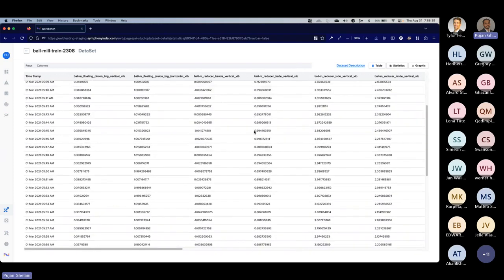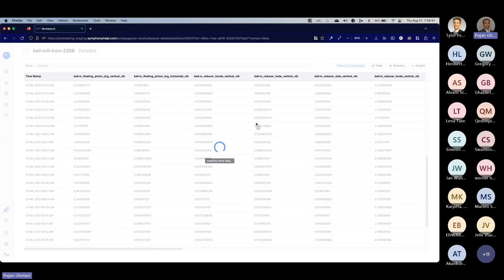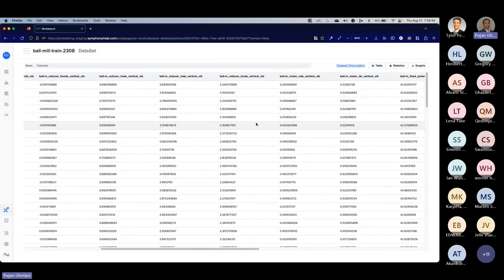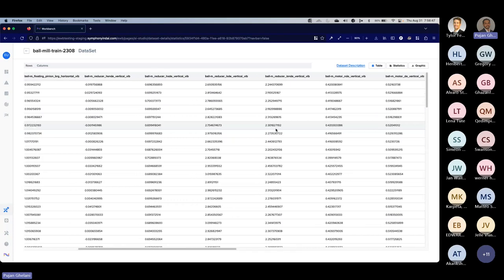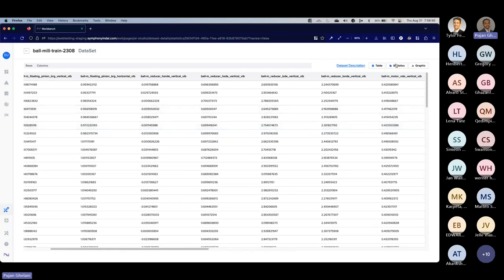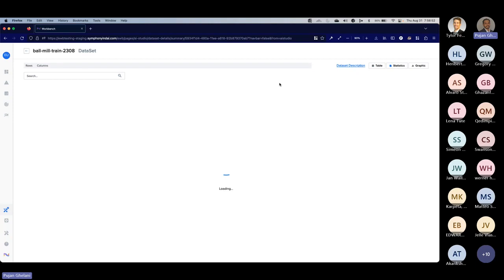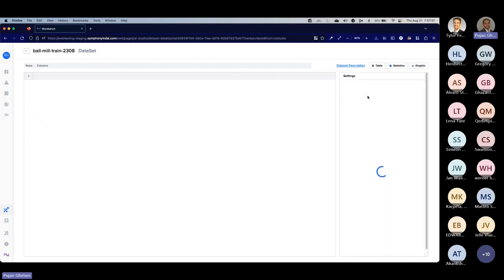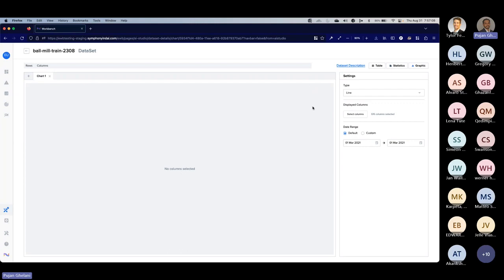In some cases, of course, you can see that there is some data that could be missing, perhaps it's close to zero values, etc. But really, you've got one data set that you do have available. Now, what you can do is view some statistical summary information, so things like mean, median, mode, your min, max, etc. as well. In this case, you see that we have about 1,000 rows of data in this data set. And then you can start to visualize it as well.